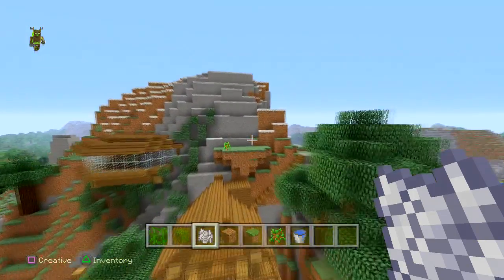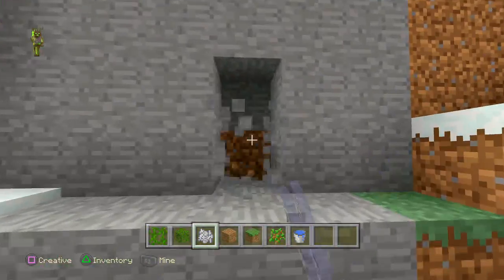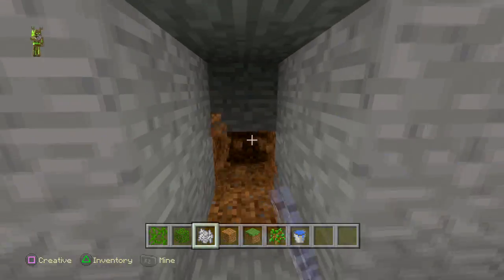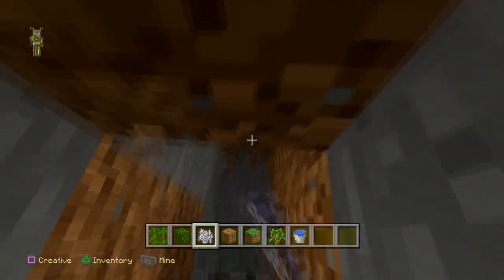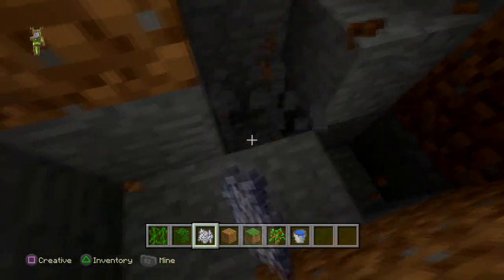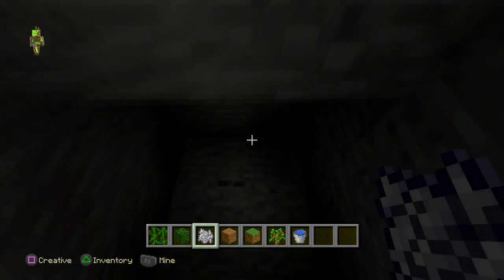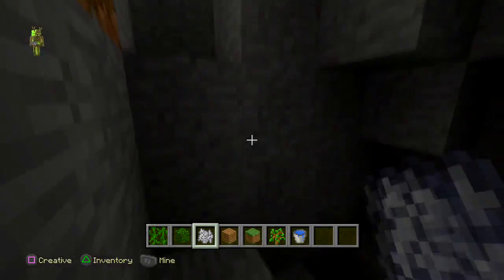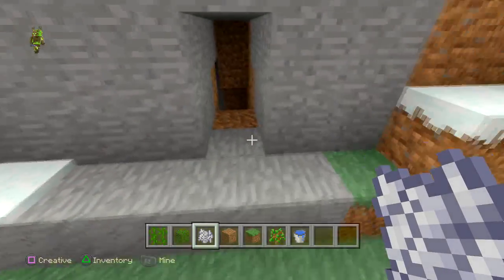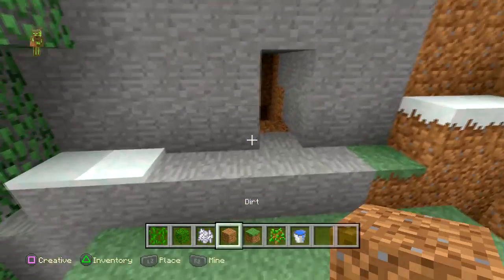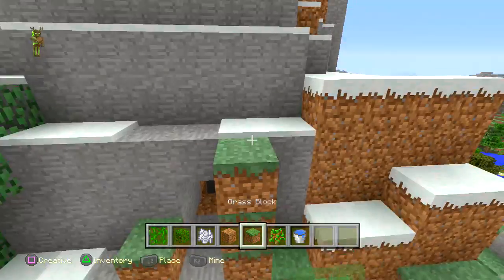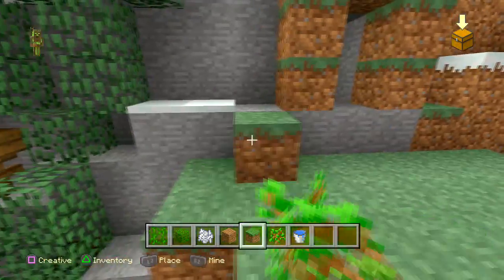I mean, if you wanted more windows up here, you wanted another window up here as well. And this is how you blend it all together. Just hollow it all out. Just keep digging them all out. You could have staircases going down and stuff. Oh, beautiful. You could even just have the mountain where it's just a dirt sort of area here.